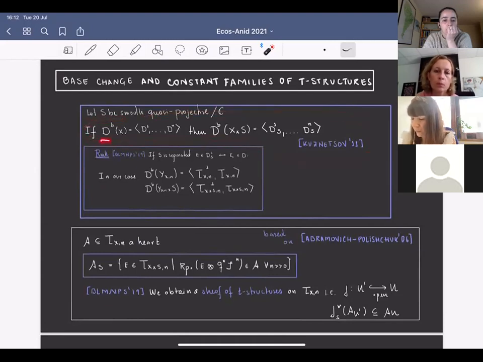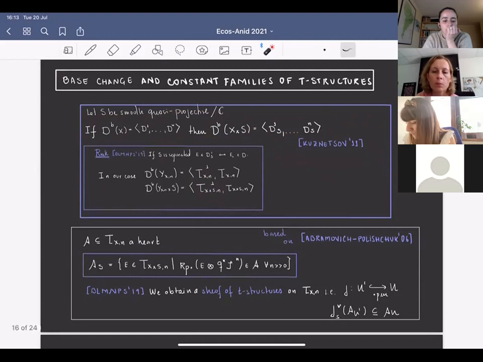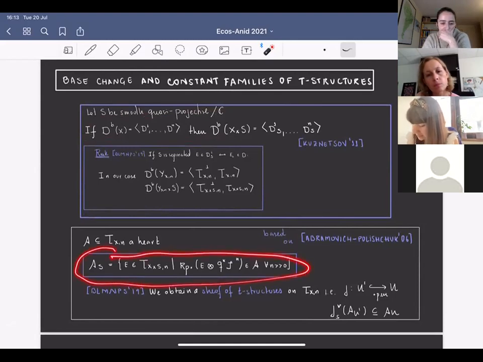And if we have the semi-orthogonal decomposition, when we have the product, we're going to have this semi-orthogonal decomposition. I didn't give the definition precisely here, but in our case, when we have a really nice S, the base change is exactly what we expect, that it is the sheaves over the product. And that's nice. And the base change of a heart is given by Abramovich and Polishchuk, and is given like this.